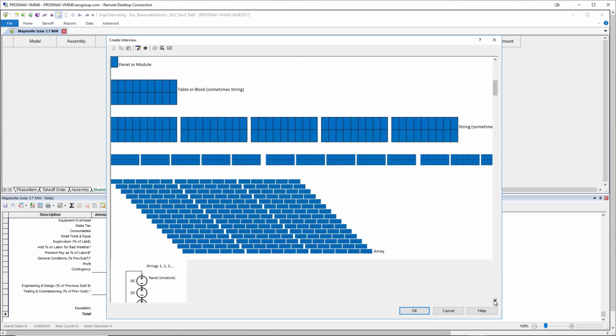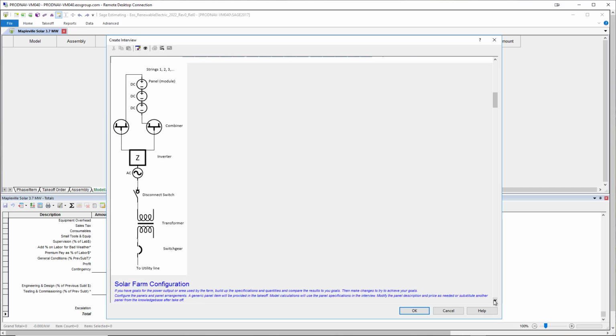This graphic helps illustrate the way that panels are typically arranged in a solar farm. You can use multiple arrays to add more power output to achieve the desired target output. The model interview arranges modules, tables, and strings. You can have one table and a string if you want the smallest assembly of modules to be a string. Strings are assembled into rows and rows into arrays. A simplified equipment wiring diagram is also provided.